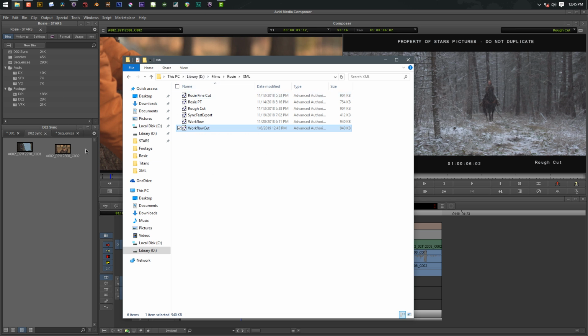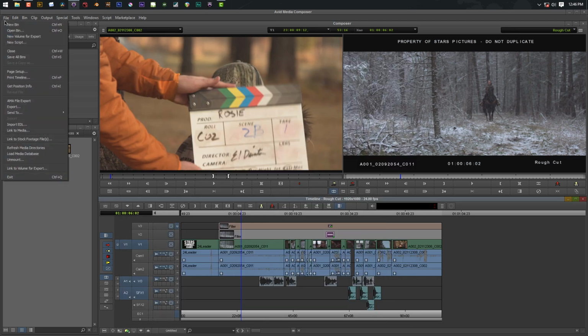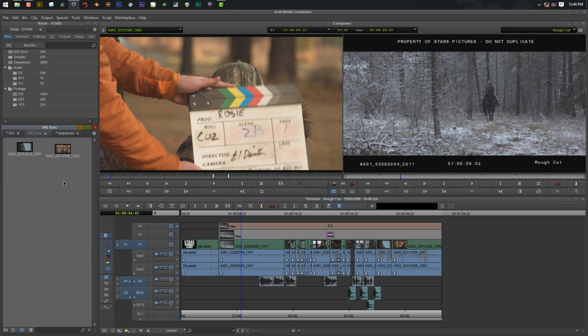But before I do that, let's go ahead and send this to Pro Tools as well. And so there's a few ways you can do it. One would be you come up here and I go send to Pro Tools 11 and higher, and I can consolidate my media, which is basically it's going to start copying everything and moving stuff around. I think though, and I learned recently, I can just use that same AAF file. So we'll take a look and see how this all goes.